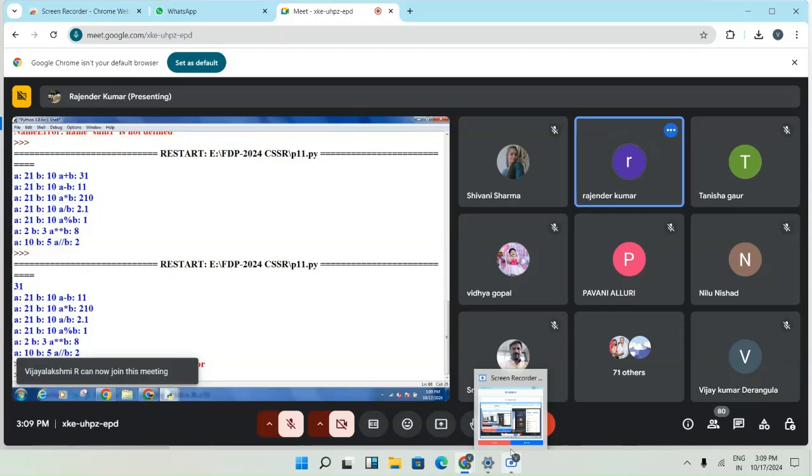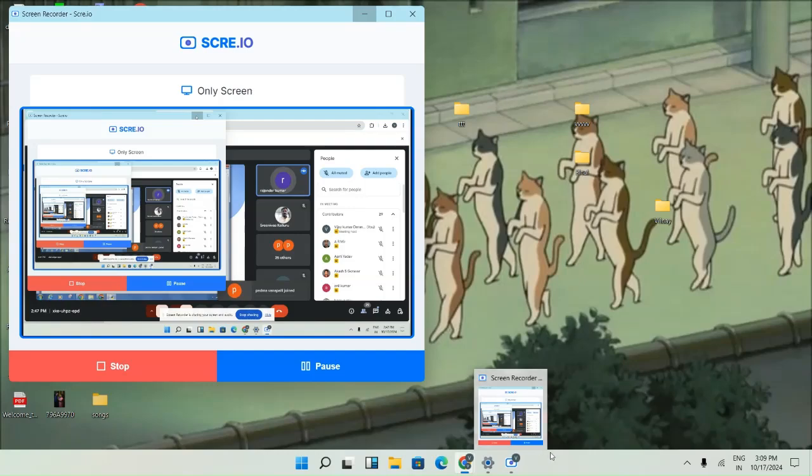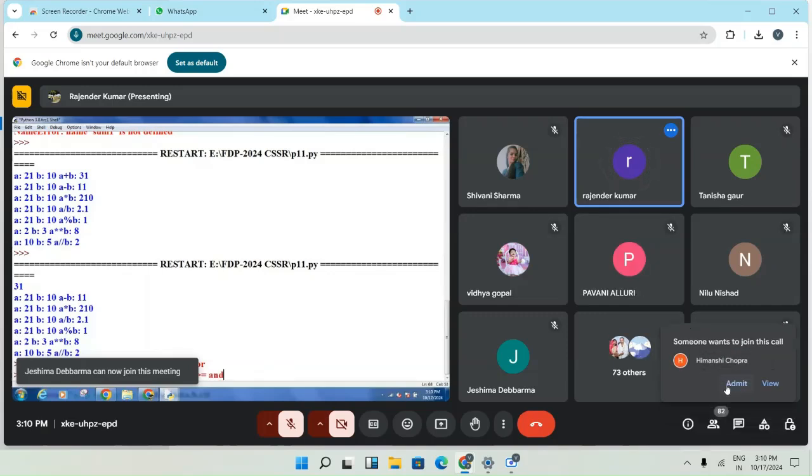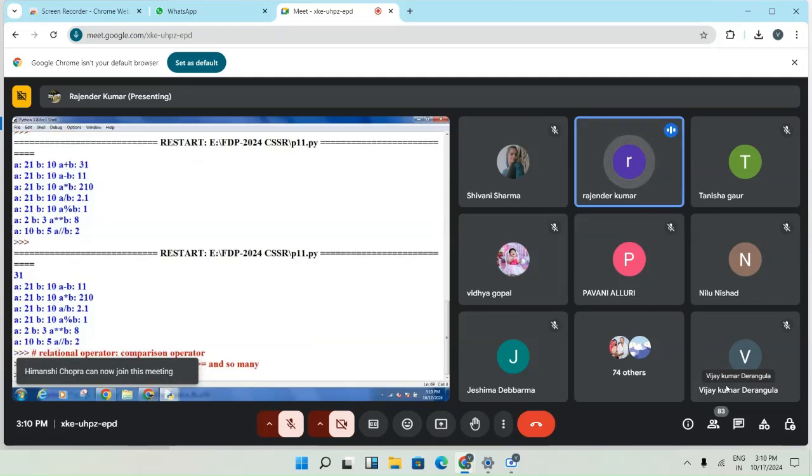Similarly, we have these operators: not equal, less than, greater than, less than or equal to, greater than or equal to, and so many more are there also.